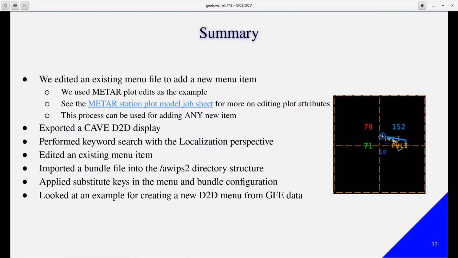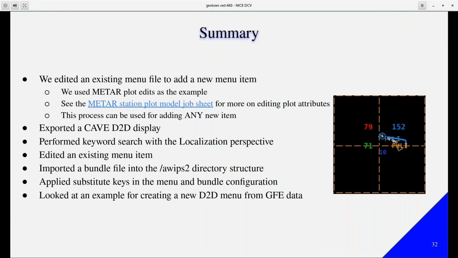So in summary, we've edited an existing menu file today to make a new menu item using the METAR plots. There's a METAR plot station model job sheet for more details. The process we talked about could be used for adding any item, and we saw that when we did the GFE data. So we exported the data to a D2D display.